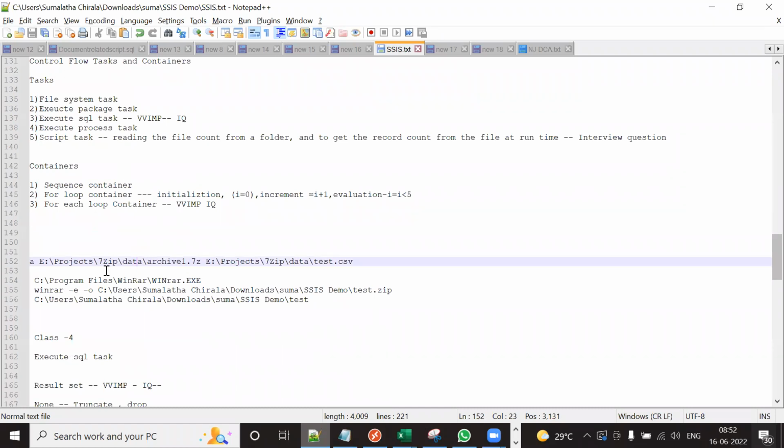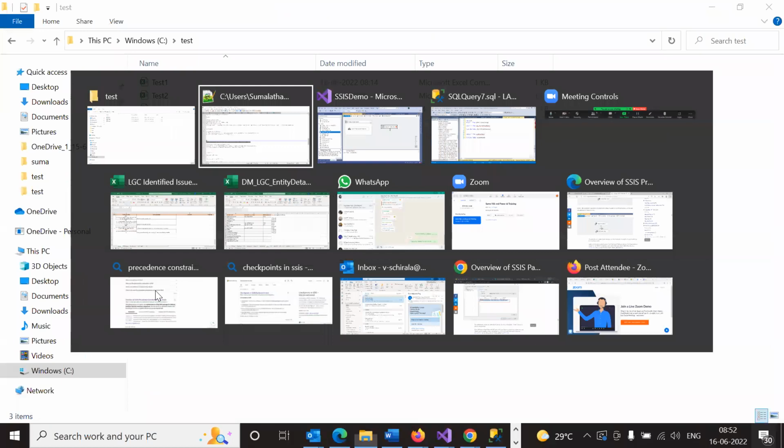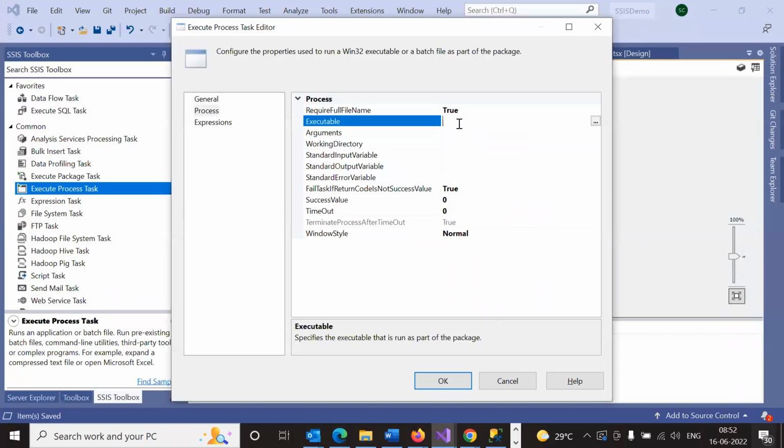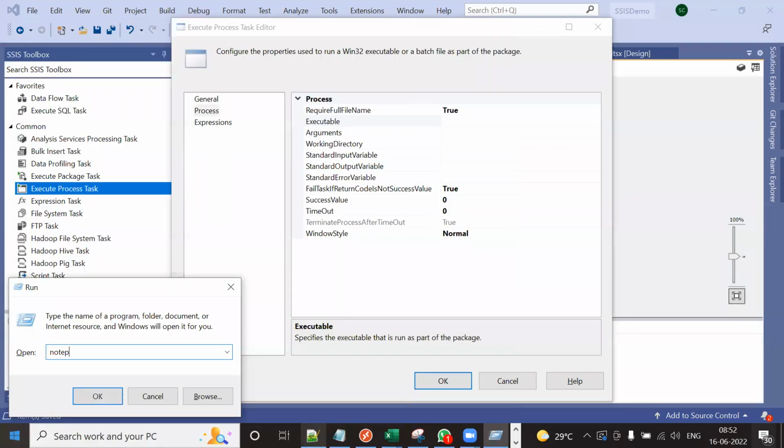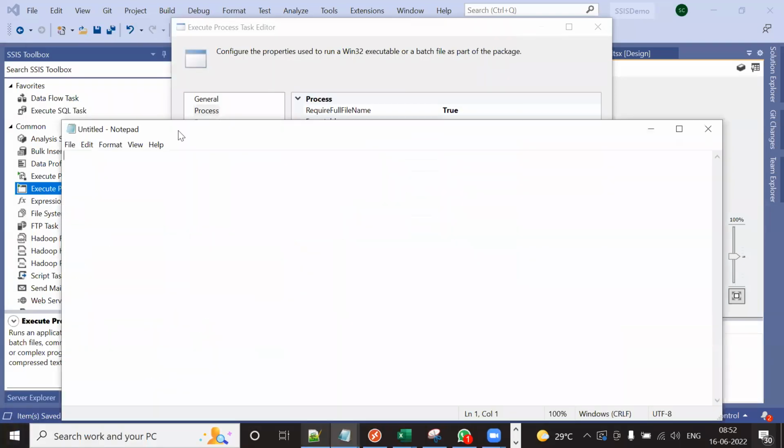Yes, look at this. This you are going to pass in the executable. What is your executable basically? For example, if it is 7-zip, you have to mention 7zip.exe. For each and every application, for example, click on run, and if you want to open notepad, you just click on notepad.